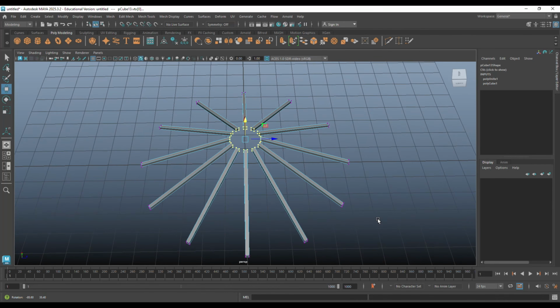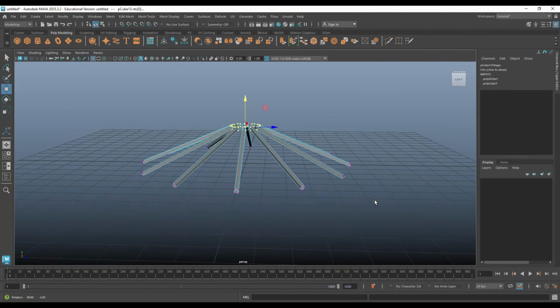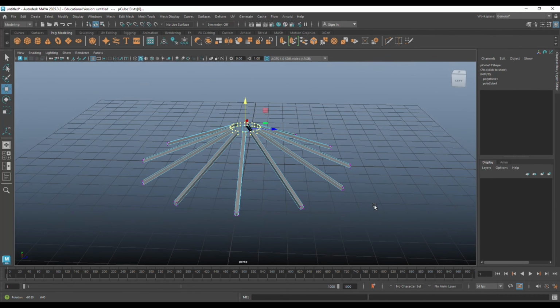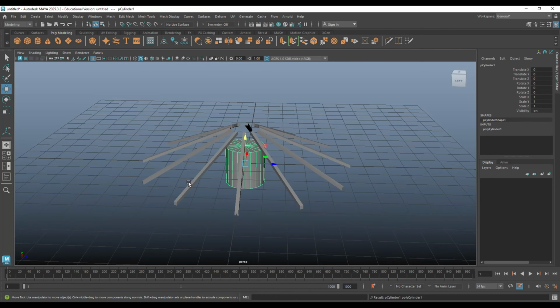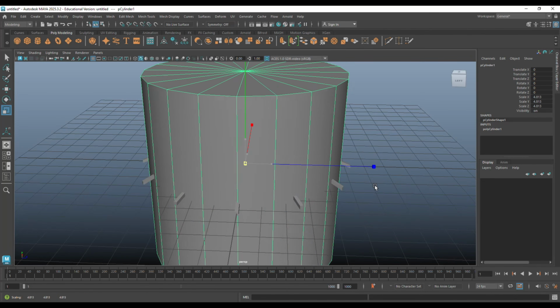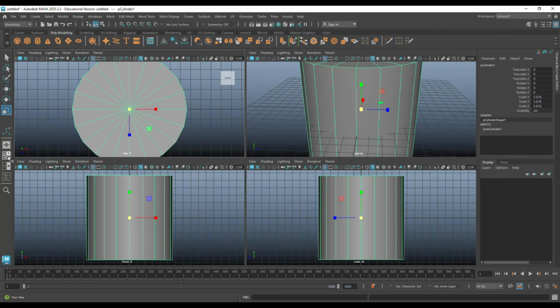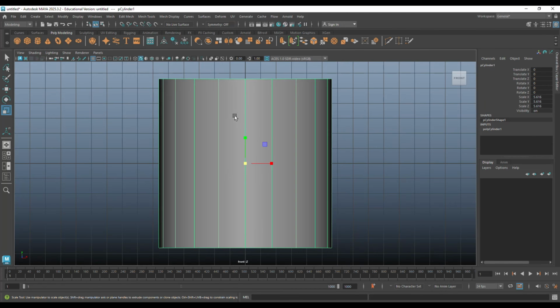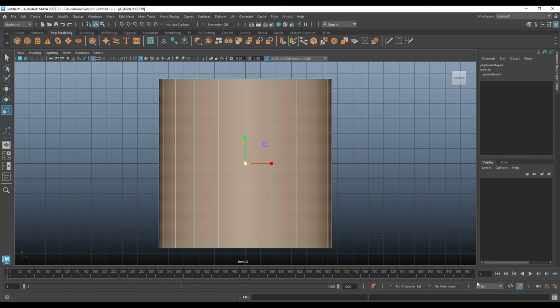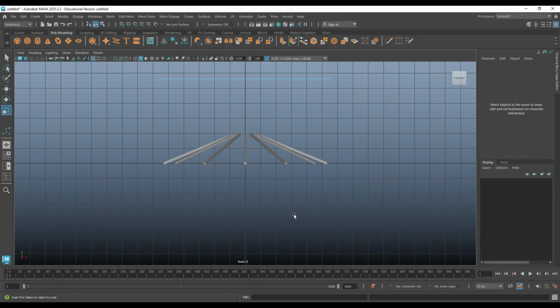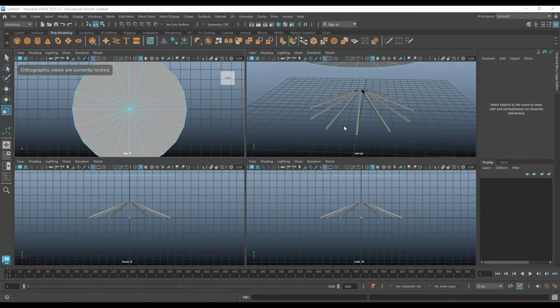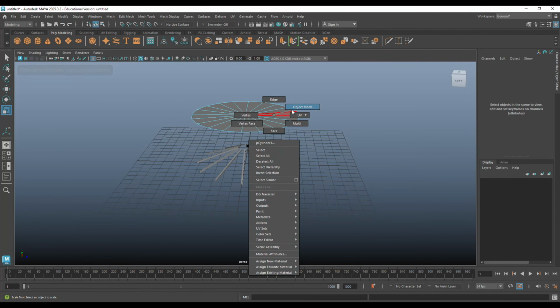Okay, next up what you need is cloth to put on top of it, right? So we're going to grab a cylinder and hit R and scale this out until we reach the outer diameter, a little bit further than our parasol, right? We're going to right click, go to face, and get rid of all of this, so we just have the top part right here.